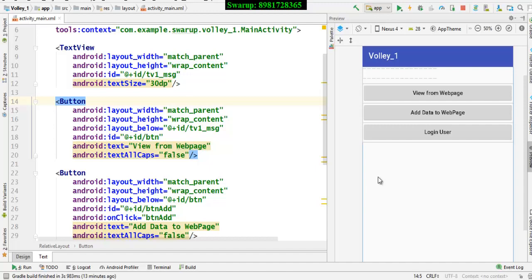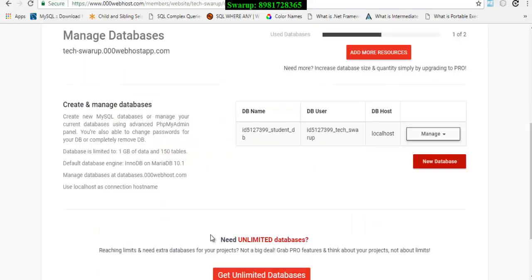In the previous video, we saw how Volley will be responsible for receiving data from a URL. Now in this video, I'm going to show you how a user can send data from an app into a URL using Volley service. But the question is, the data which the user will be sending needs to be stored somewhere, isn't it? For future reference. So where are you going to store the data? And that brings us to a new topic called database.